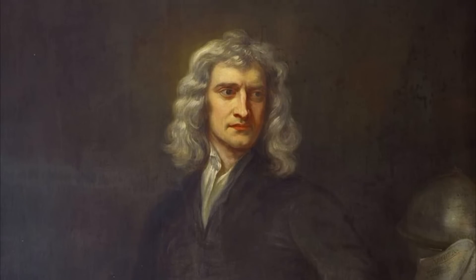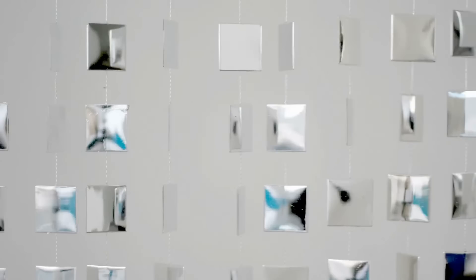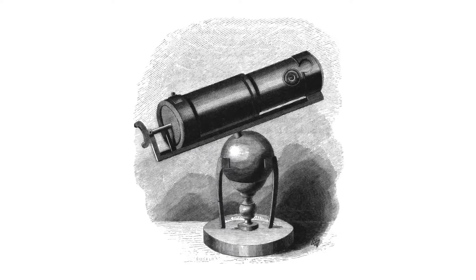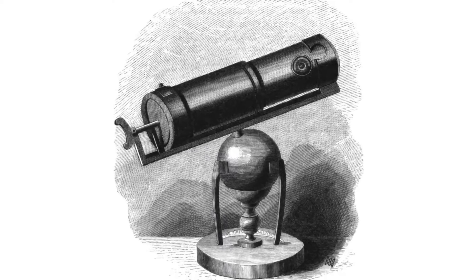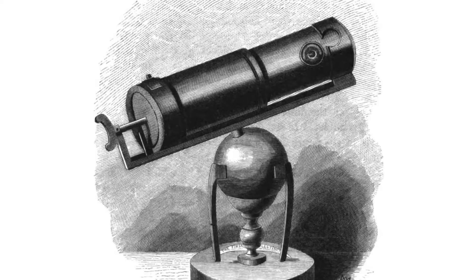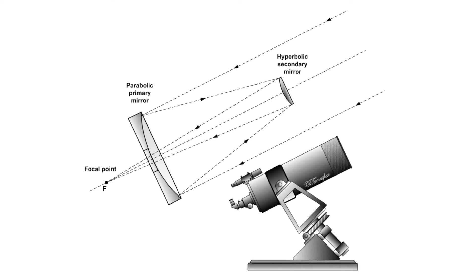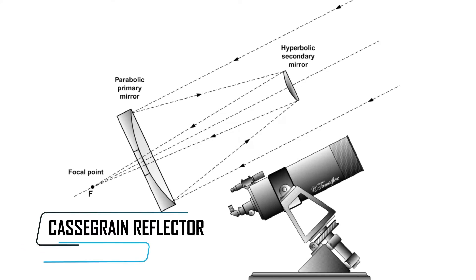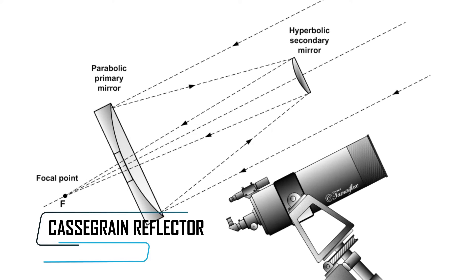Consequently, he started making experiments on reflection and he found out that the incident angle is always equal to the reflected one for all colors. The chromatic aberration was solved. Newton's first telescope, developed in 1668, was made with a primary tin and copper mirror of circular shape and a secondary diagonal one that reflected light at 90 degrees towards the observer's eyes with minimum obstruction. Further models were made by Cassegrain that used a secondary hyperboloidal mirror to reflect light.